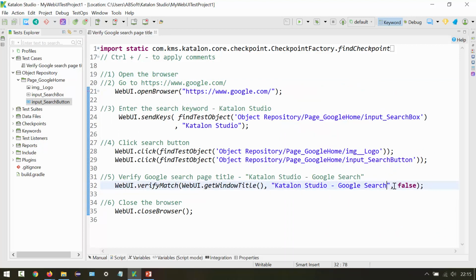Okay team, so this is how we can write a simple test case in Katalon Studio. We have seen a pass scenario, we have seen a fail scenario, we have executed in Chrome browser, we have executed in Firefox browser. How are you feeling about this scripting mode experience in Katalon Studio, or any questions?